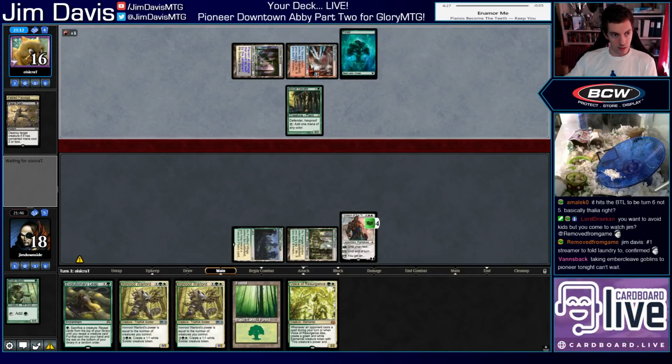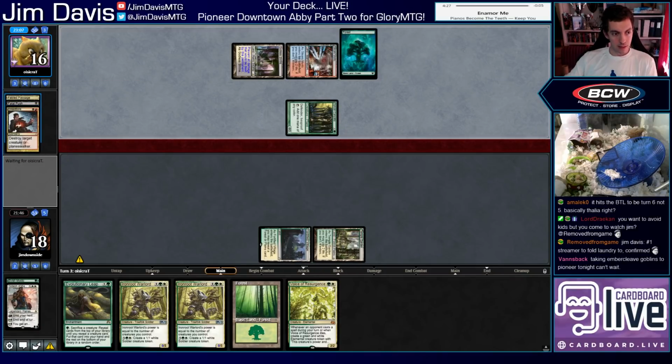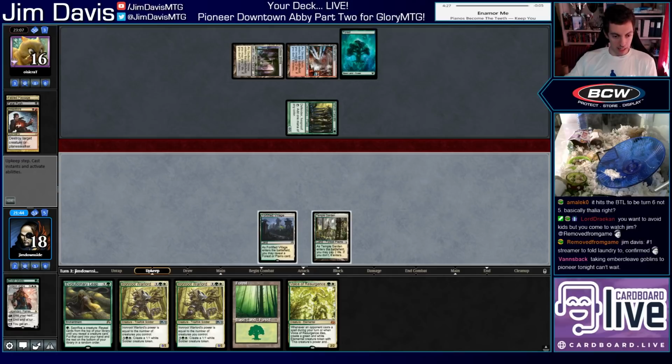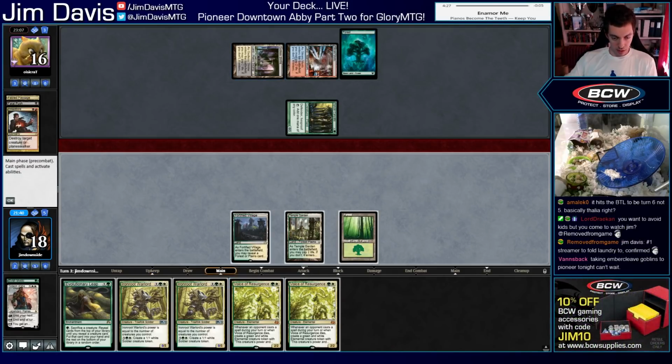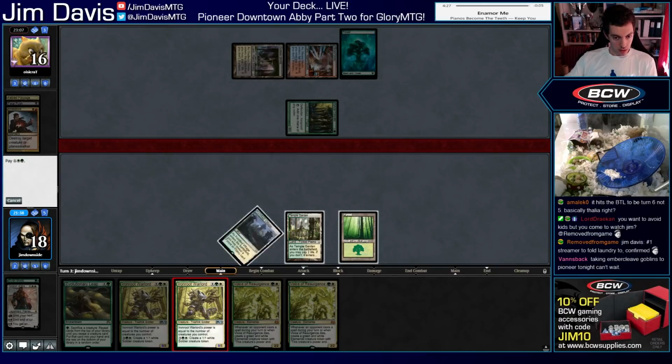Oh, they killed my elf. That's annoying. Man, if they have a Niv-Mizzet next turn, we're screwed. What is this? Man. When this deck draws Sylvan Caryatid, it's really good. We're screwed. We got nothing. They're going to cast Niv next turn, okay, we're going to concede. Alright, here's the Warlord.